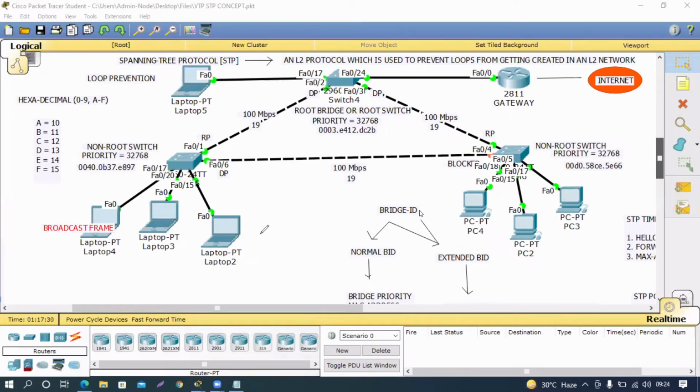When this laptop 4 sends a broadcast frame, it comes to this port 0/17 on the switch, and when the switch receives this frame and finds that it has a broadcast MAC address in the destination, immediately it sends it via all the ports in this way.